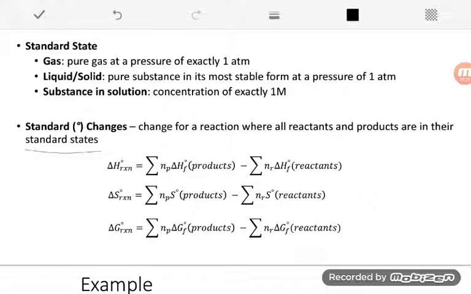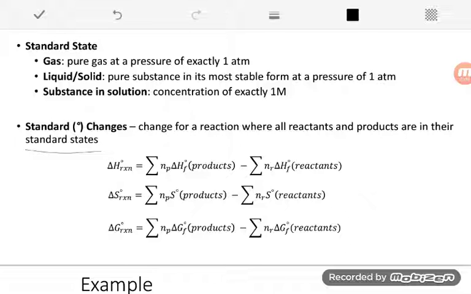Really simple. These are just arbitrary conditions that chemists picked so that we could have a comparison point when doing the same reaction in different laboratories. Delta H, delta S, and delta G are all very sensitive to temperature, pressure, and concentration of your reactants and products, and therefore we just wanted a nice standard set of conditions for easier comparison. So we picked some really easy numbers.